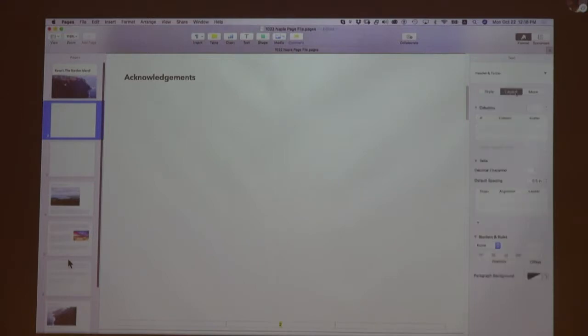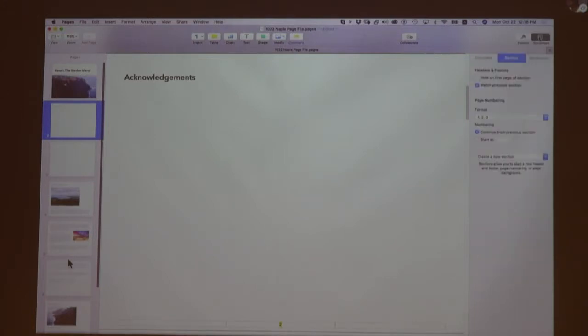Excuse me, I lost something again. Go back to document. There it is, sorry. And I want to select the page numbering format. From here, I want lowercase Roman numerals. And I also want it to start at page 1, because I don't want the physical page 1 to have a page number. So, page 1. Now I have a lowercase Roman numeral 1 here.